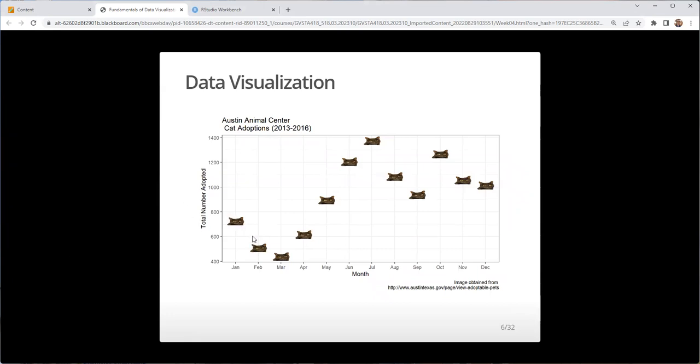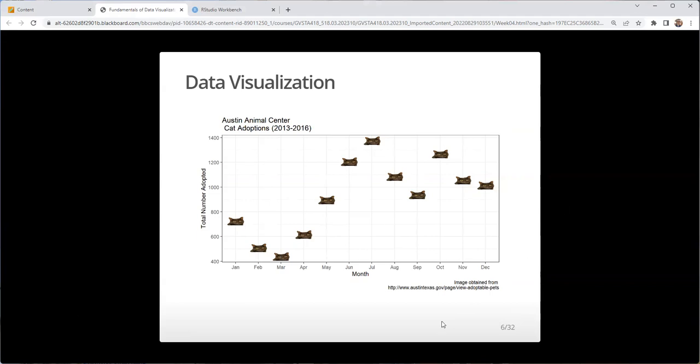This is actually an image of a cat named Marcus from the Austin Animal Shelter, who was up for adoption, and they had his picture on their website. So it's kind of neat. You can plot whichever image you want right on your plot. Here we can see the trend in cat adoptions at this specific animal shelter. So that's just showcasing a small fun thing you can do with ggplot.